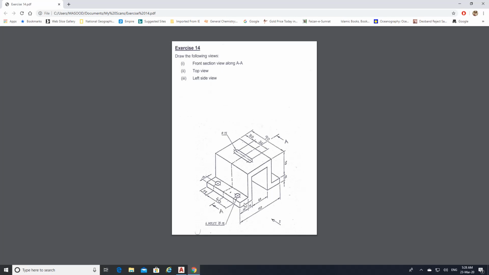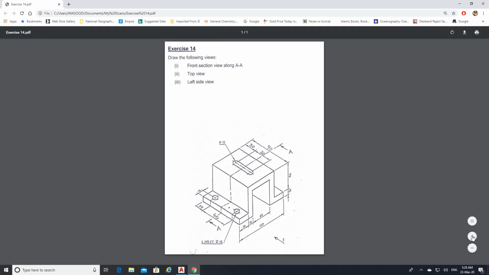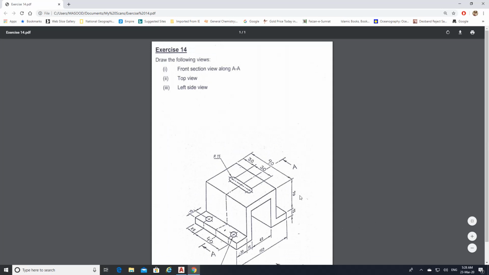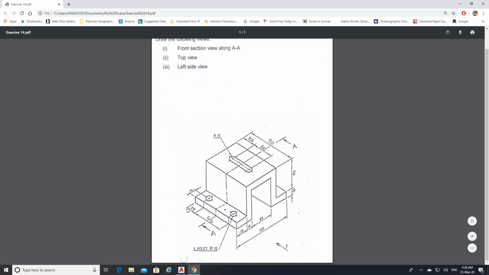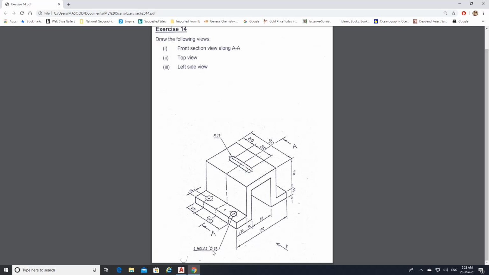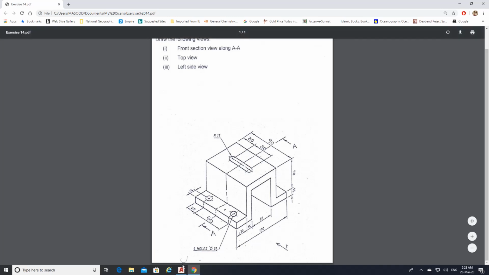So first let me prepare this portion. What is this portion from here? How much is there? Let me just make it little big. See here, I have this length. What is this length? This length is shown over here, 90. Okay, 90 into 30 I will do. I will extrude it by how much? 15. So what are the sizes of the holes? He says 4 holes 18 diameter. There are 2 holes here, 2 holes on the back side. Okay, so let me do it. 80 into 30.